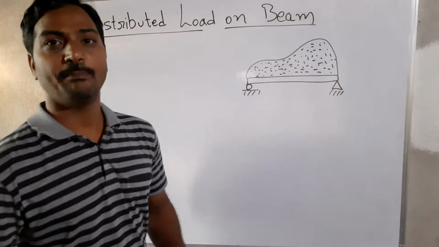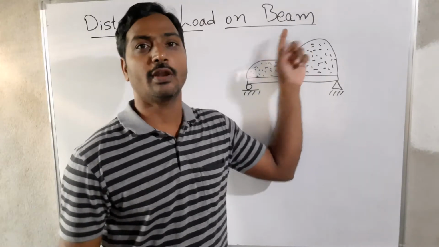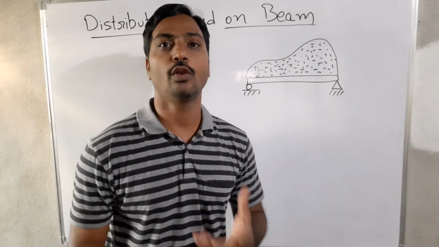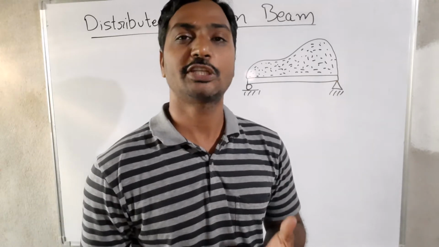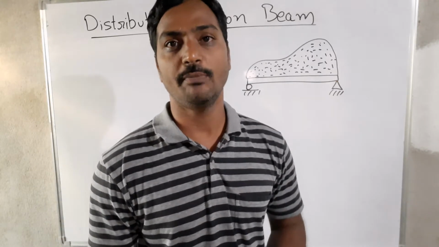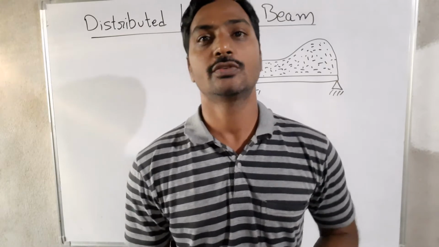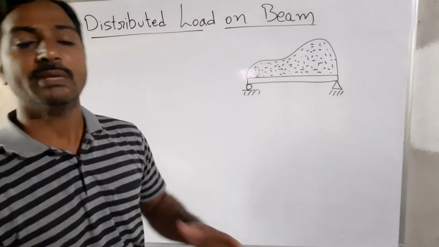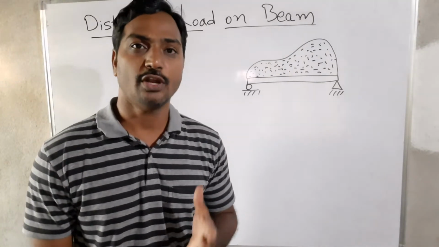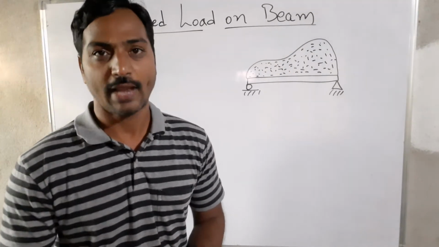As we know, beams are very widely used in our engineering applications to carry load, and the types of load they carry are shear forces or shear loads and bending moments. So there we can see the distributed load on a beam. Then we are going to consider if the distributed load is acting on a beam, what will happen there?